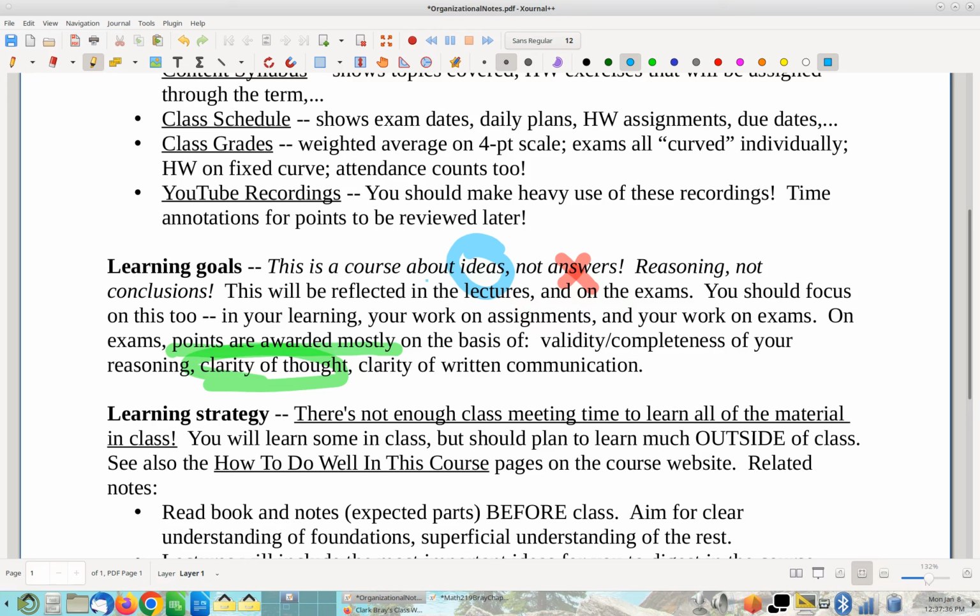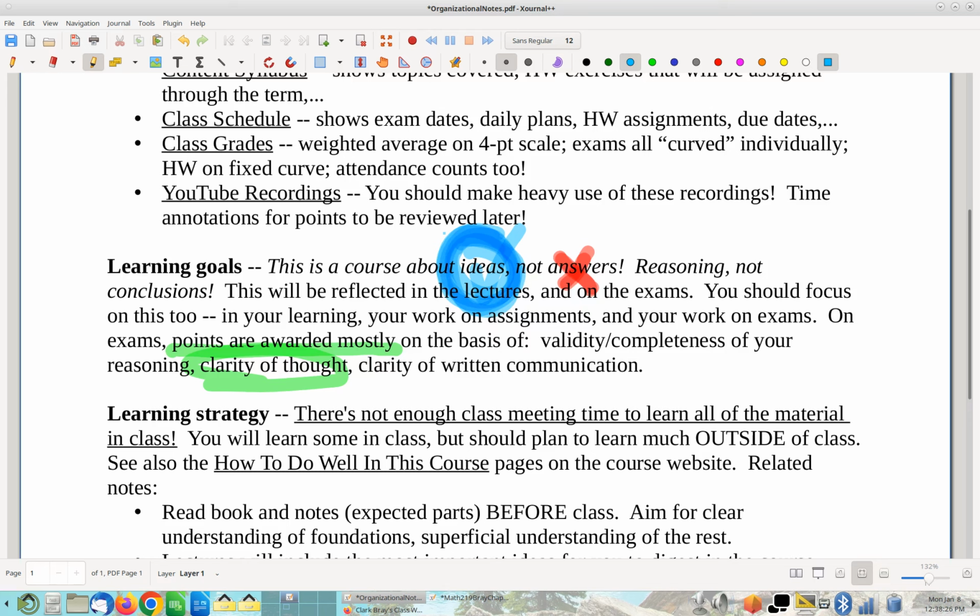Related note: if there is an easy way to solve the problem using an important idea from the course, and if you solve the problem by way of a much less efficient brute force idea, something like that, again, that's a lack of clarity of thought. That's a lack of real understanding of the important ideas. And so again, it's not about answers. Even if your inefficient solution gets to the right answer, again, don't care. It's not what the course is about. The point is that a student who has such a solution does not have as good of an understanding of the ideas, right?